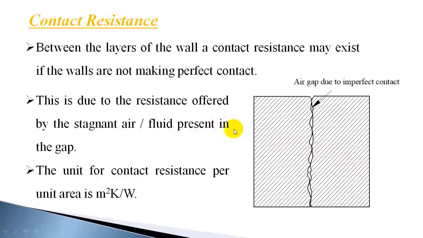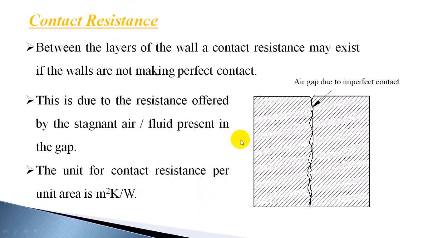And if convection is involved, that also will offer resistance in the heat flow path. So if a contact resistance is given between any two layers, then the resistance given per unit area divided by area will give the resistance for the heat flow. So you should add this resistance to the total resistance. So if Rc is the contact resistance, Rc by A should be added to the total resistance.